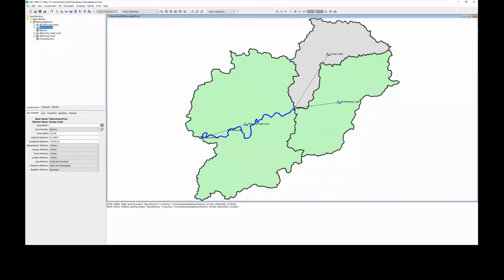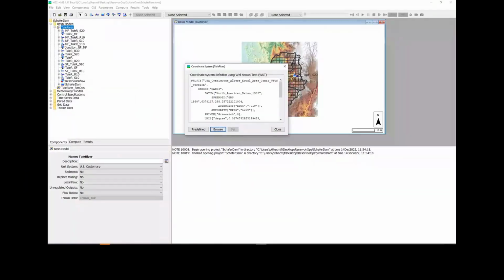There is a limitation with shapefiles whenever you do georeference an existing project. You have to make sure that the shapefile has the same projection as the basin model. That's not the case with terrain data. If you've already set the projection for your basin model and then you load in the terrain, what HMS does is it is going to create a copy of the terrain and reproject it into the basin model's projection.